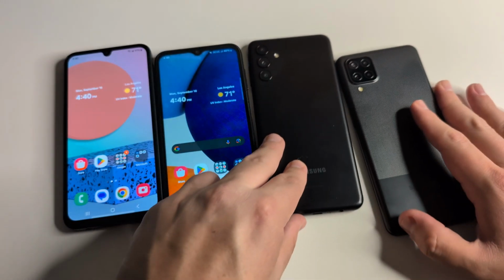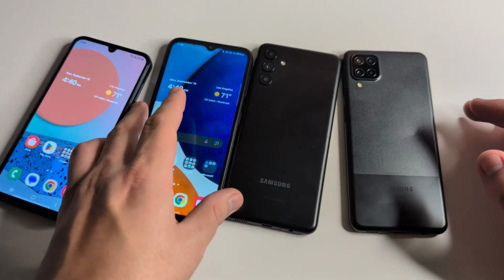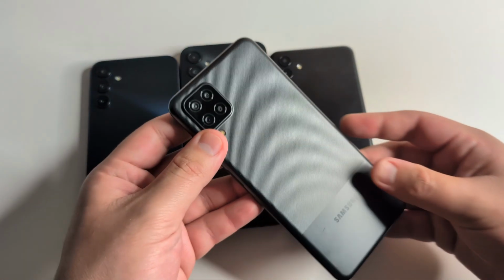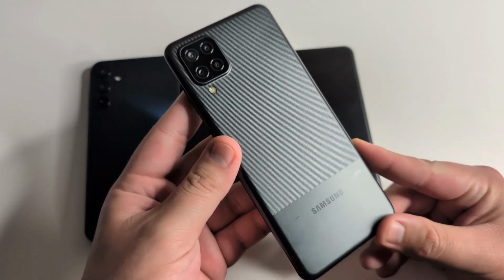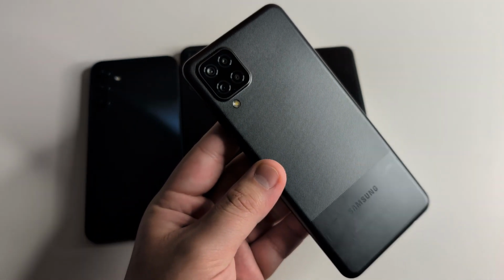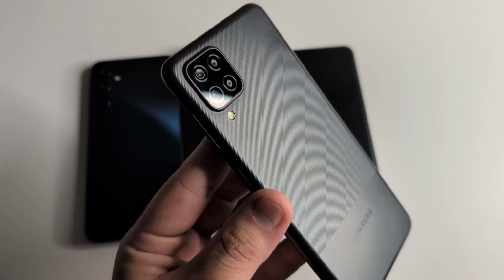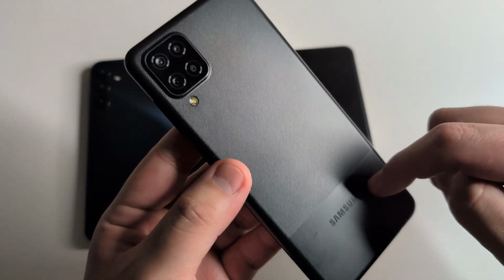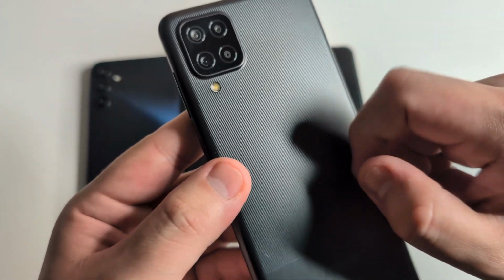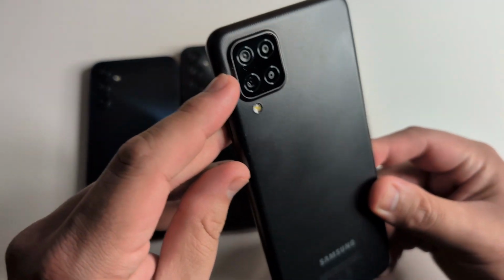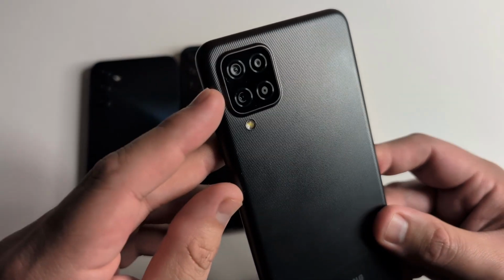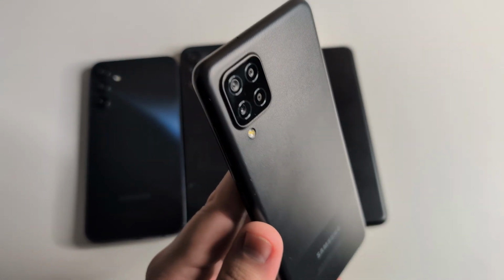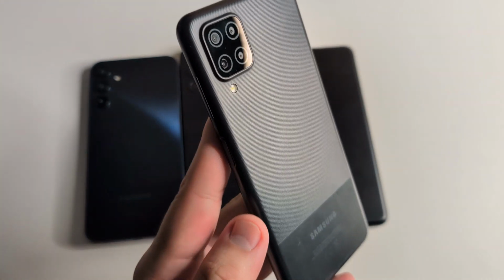Now, I think the first thing that I want to get into is the bodies of these phones. So of course, going down the line of each generation, we have the Galaxy A12 right here. And as you guys can see, this is definitely a 2020 design or 2019 design. We have this plastic back right here that just kind of transitions into this textured back right here. And of course, we have that square camera module that we saw on pretty much every phone, like the iPhones and the other Samsung flagship devices during this year. And of course, they did the same with the Galaxy A12.